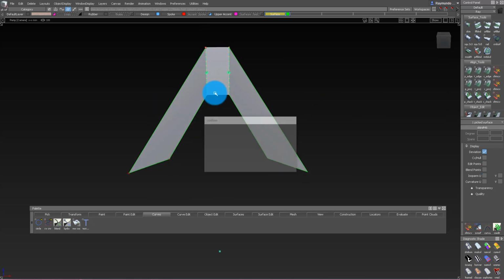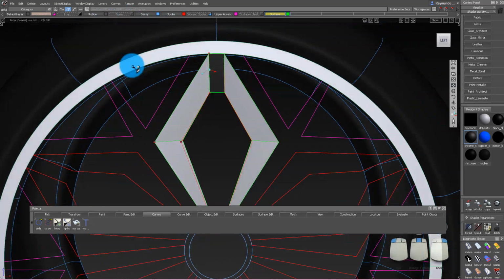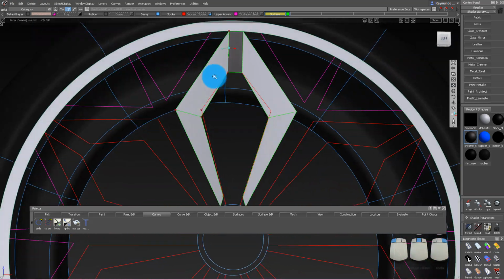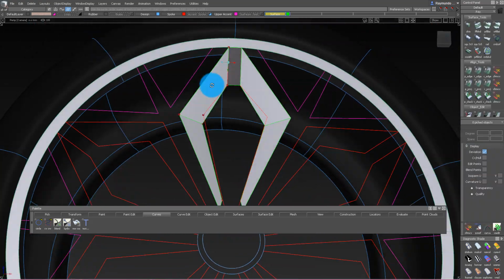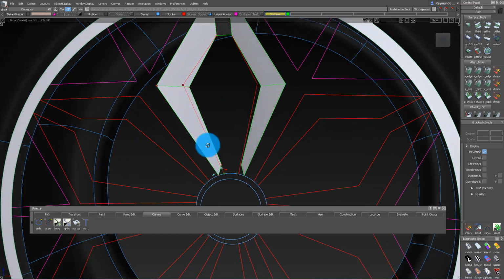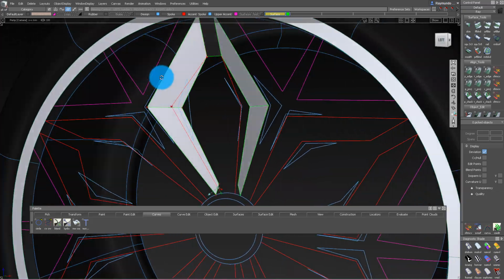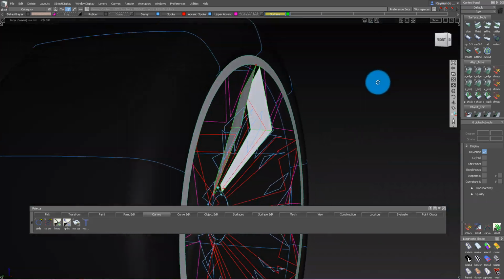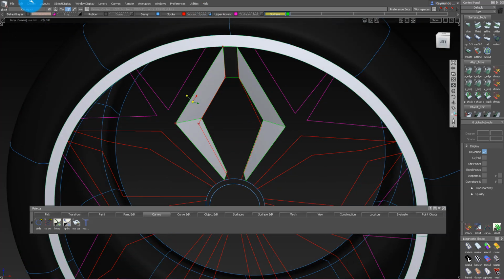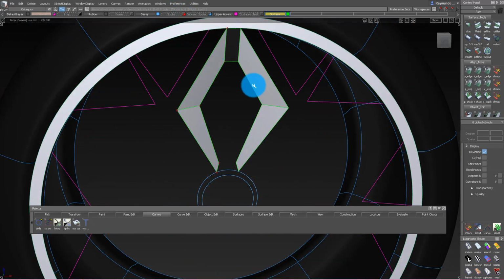So after this, all I do is skin between those two, just to get a surface there that shows me that gap and those proportions. And actually here is a really good place to see how I rotate the model around, and I'm just trying to figure out what the next step is. This is the part that really takes a long time to develop as a modeler. Being able to figure out how I can continue this structure using what I have, without placing random surfaces in the air. So that's why I'm rotating it around, saving the model, and trying to figure out what the next step will be.